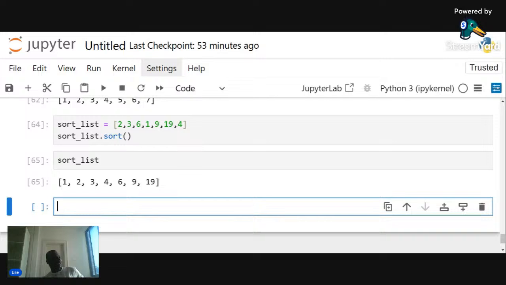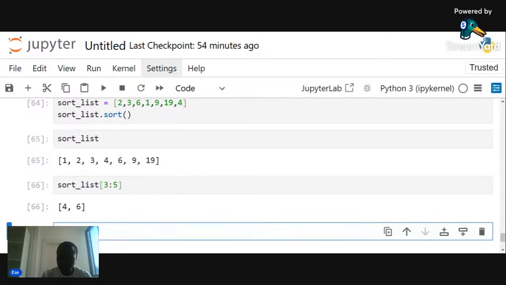Okay, what about the difference between slice and sort? Well, when you run the program, you can see it. If I want to slice a list, let us say sort_list, I'm going to use an example to answer this question. sort_list, I do 3 colon, maybe 5, like this.